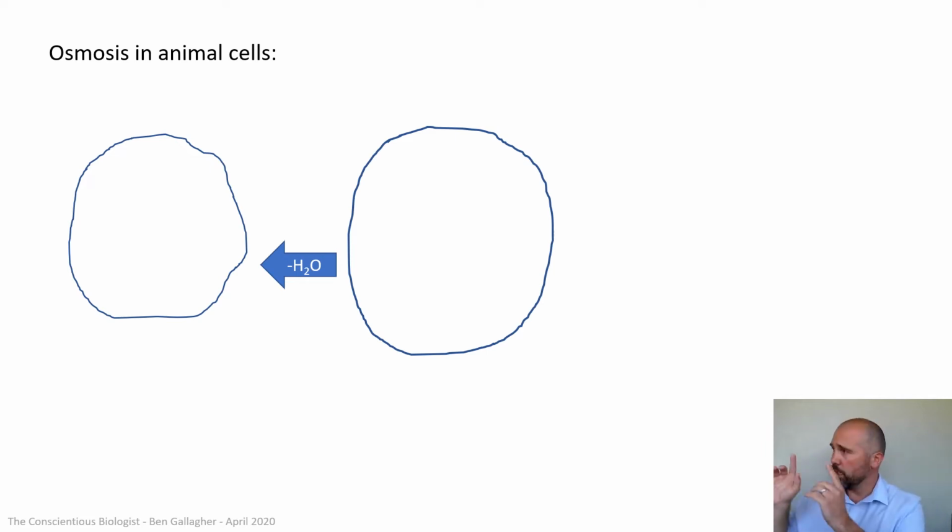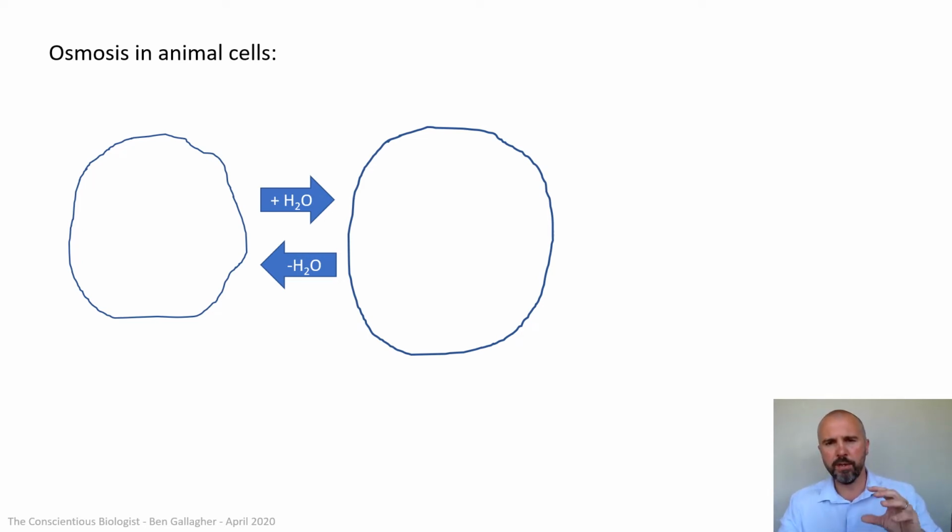So if you look to the cell over on the far side over there, you can see that it's shriveled down a bit. It's still going to be able to function, but some of its metabolism may be inhibited if it needed the water to do any kind of breakdown processes. If we put that cell into a higher concentration of water, the water is going to move back into the cell and restore it to how it was.